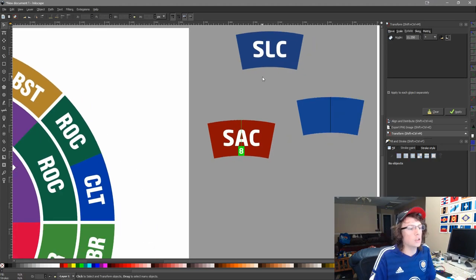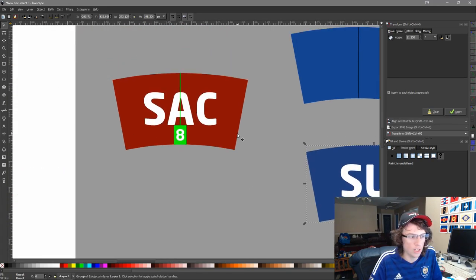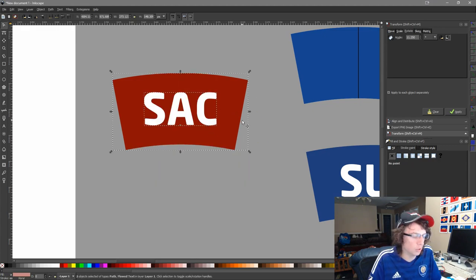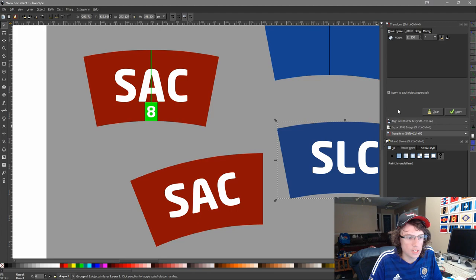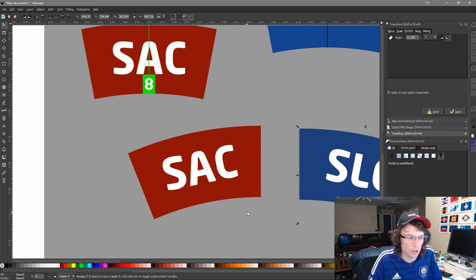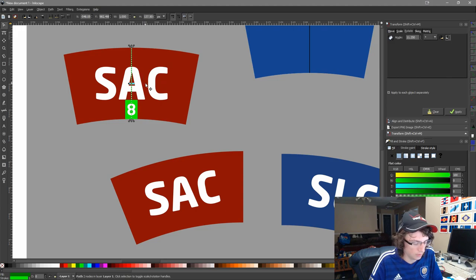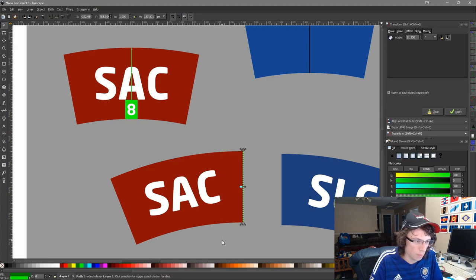Then for doing something like a score line in a game, let's say that this particular game ended with Sacramento winning by a score of 3-2, a perfectly cromulent soccer score line. We're going to align these or rotate these so that we have a perfectly vertical edge on the inner side. I'm going to grab our line here again, and then what I do is I align it to the top corner for both of them.